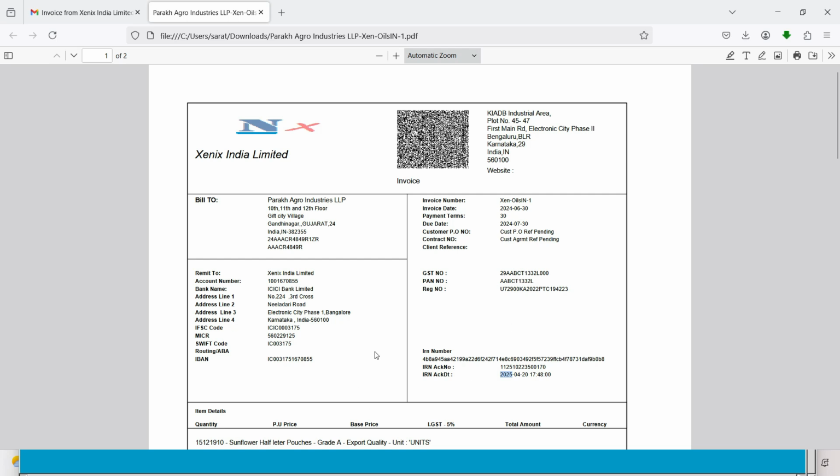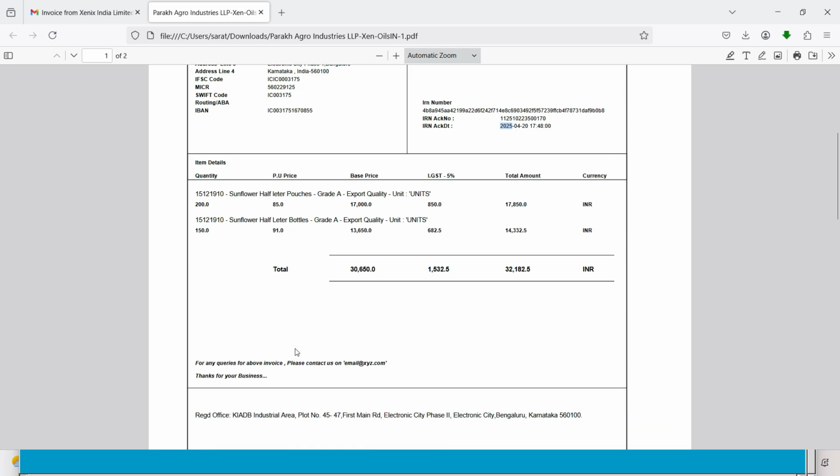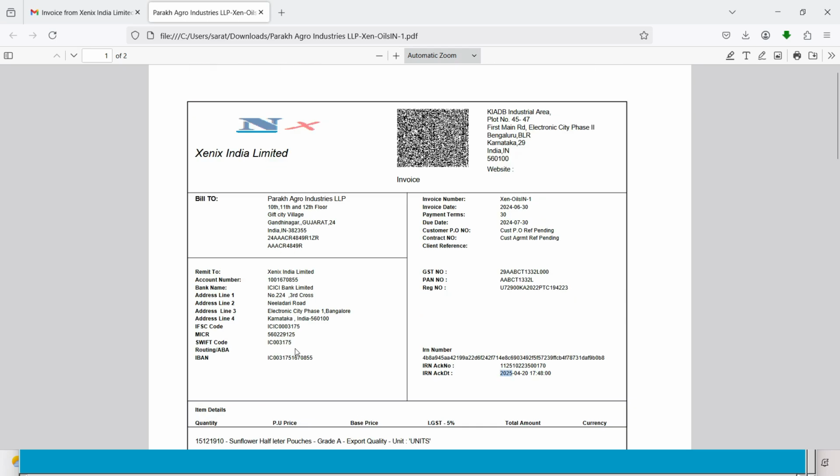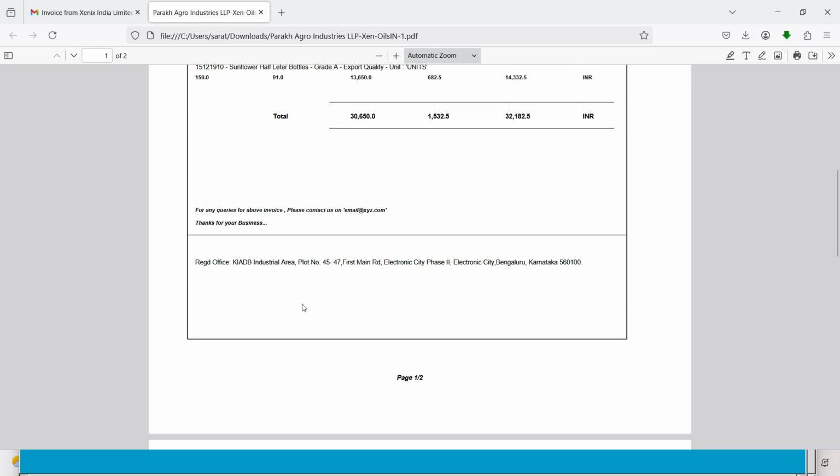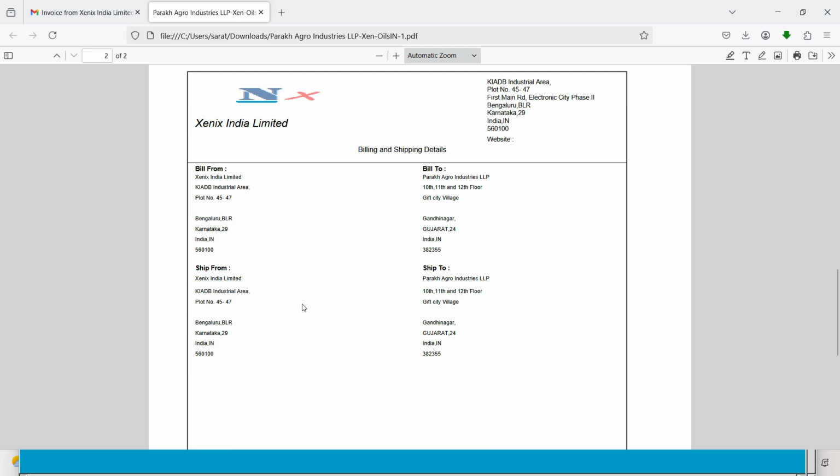So these are the requirements of India. All these requirements would be configured while you are implementing for this entity. This is an Indian entity, and it has been configured as it wanted invoices, so based on how the template is configured, this is the template. You can see bill to, ship to. All this is fully customizable. The logo, everything is customizable. So based on the implementation, the sales invoices would be generated.